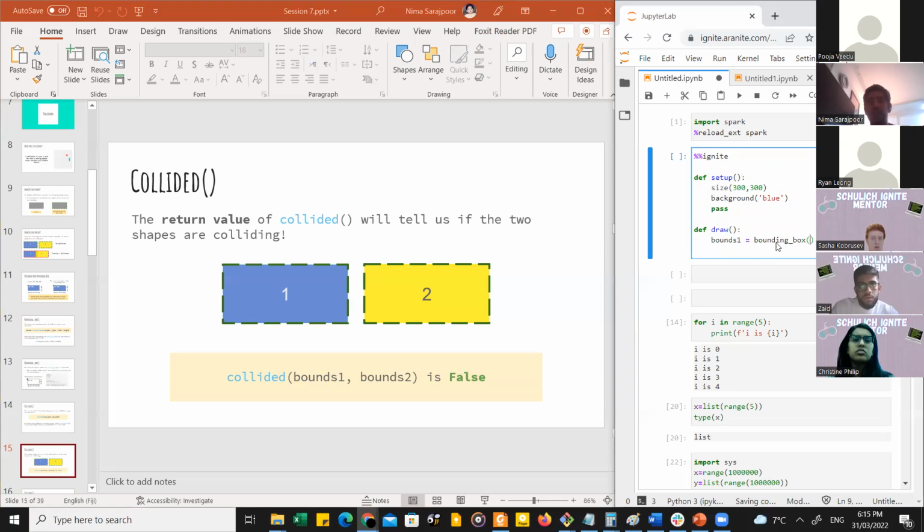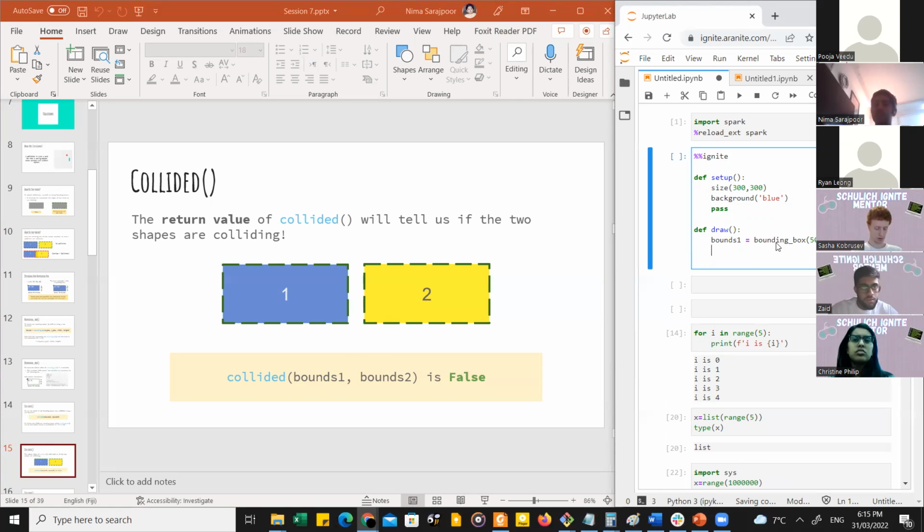And then let's say I want to put it in position 50-50, top left, with the width and height of, right? So for the sake of simplicity, I'm using the exact values for the bounds 2. So bounds 2 will be the same box. If they're the same, it means that there is a 100% overlap, right?